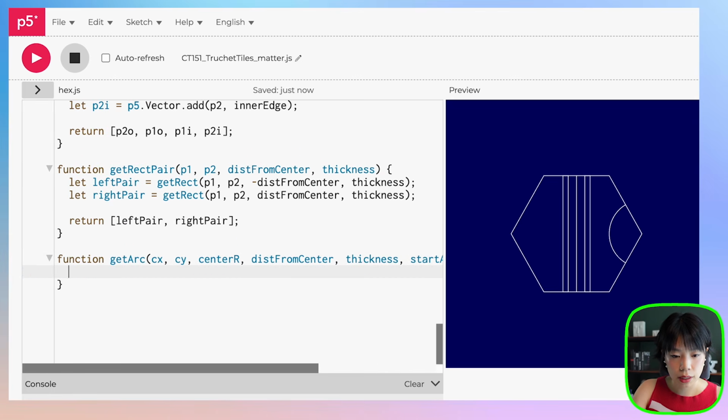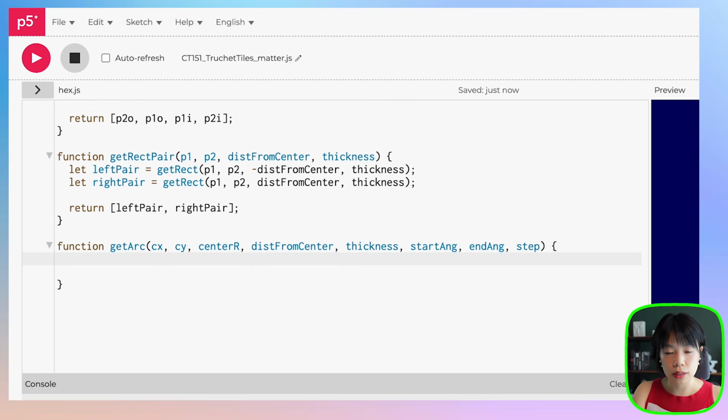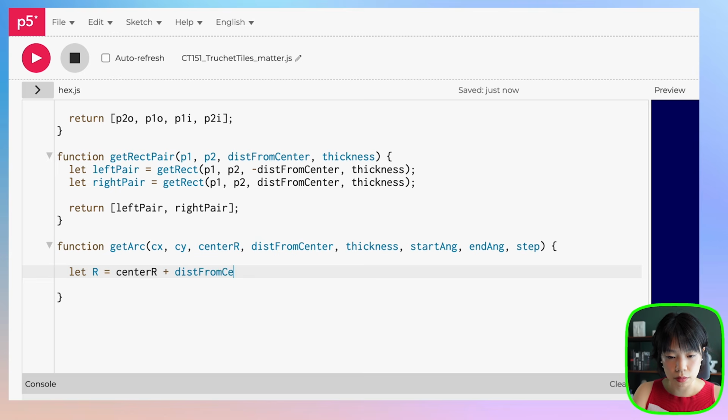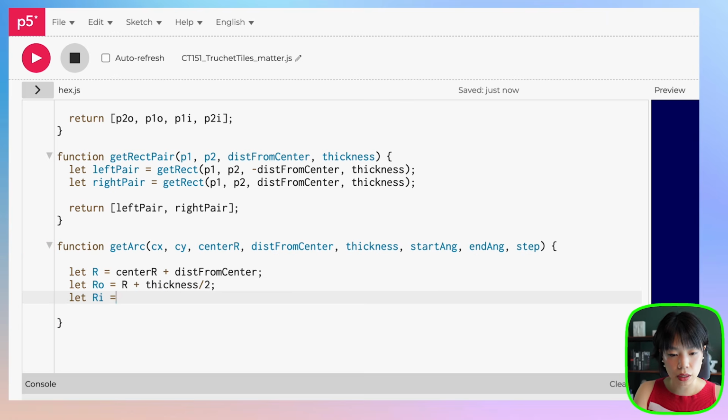So in here, how about we calculate the radius that we want first. r is going to be center r plus distFromCenter. So we'll just do the distance that we want, and then we can do the outer radius, which is going to be r plus thickness divided by 2, and then our inner will be r minus thickness divided by 2, right?